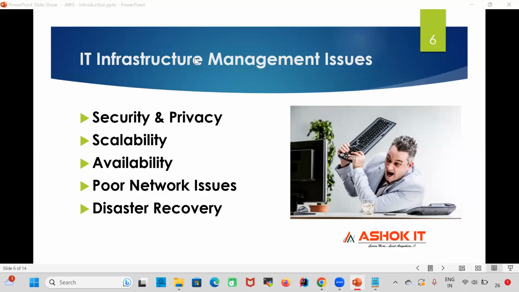What about network issues? For example, your office is in Hyderabad, high-tech city. Today, heavy rain is there in high-tech city. Power is not there, internet is not coming. Can you tell your customer that because of heavy rain today in our office, there is no power, so internet is not coming, and our application will not be available? Can you tell that reason to the customer? Will the client agree to that?